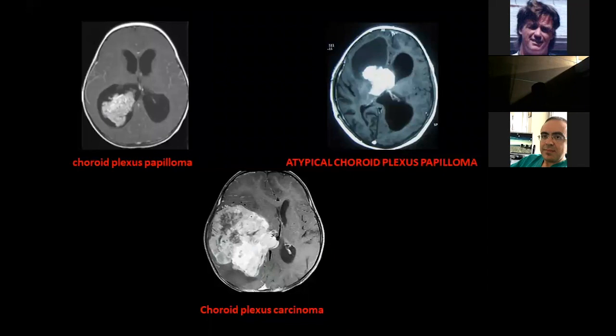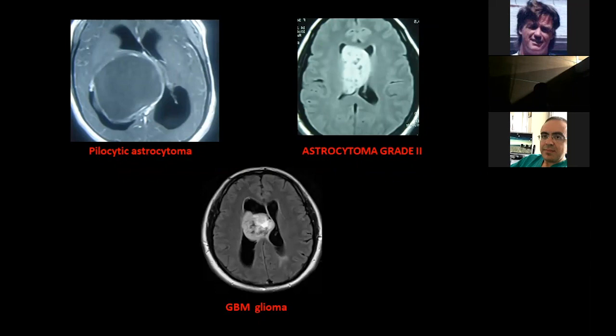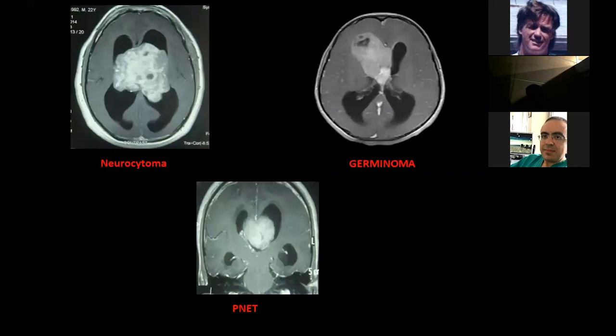Glioma was generally with all grades, including grade 4. Those would be treated with optimal surgery and alkylator-based chemotherapy and radiotherapy, depending upon the age group of the patient you're dealing with. Germinoma, even with the presentation with brain metastasis, is treated with curative intent, even if it's metastatic from the germ cell, from the testis or the ovaries. But even if they present with metastasis, the treatment is with curative intent, and if they present in the CNS as a primary CNS germ cell tumor that's also treated with curative intent, and the treatment after surgery would be chemotherapy, cisplatin based with radiotherapy, depending upon the age group that you're talking about.